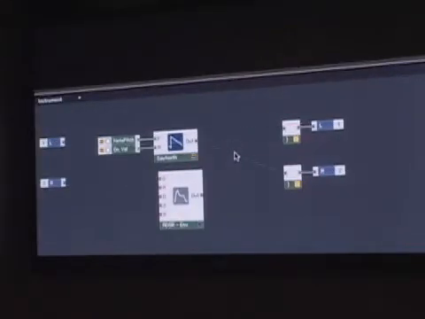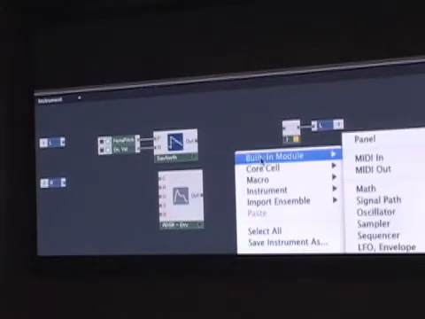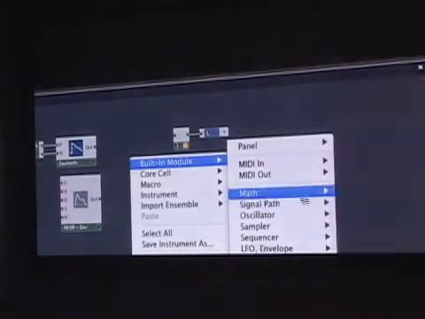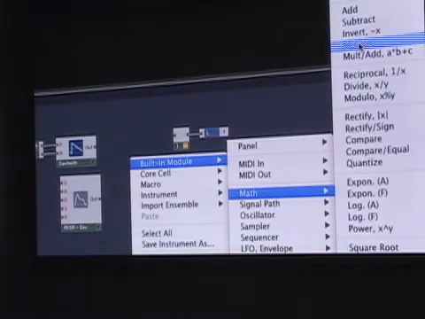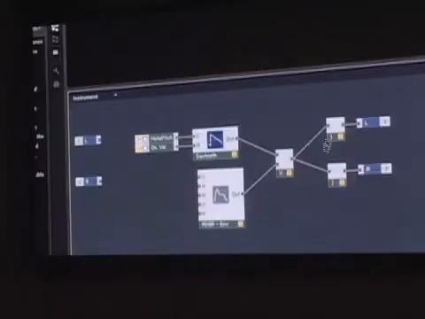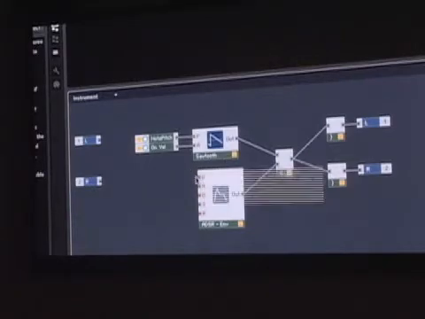I'm going to zoom in here and delete these wires, and right-click, built-in module, math, and just do a multiply here, and drag this one here, and this one here, and the output goes to here. So the sawtooth, or the oscillator, is multiplying against the envelope, and the output is going to the DAC. You can arrange it slightly differently if you want to. I find this to be the simplest.